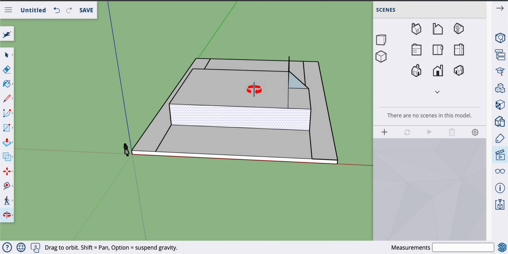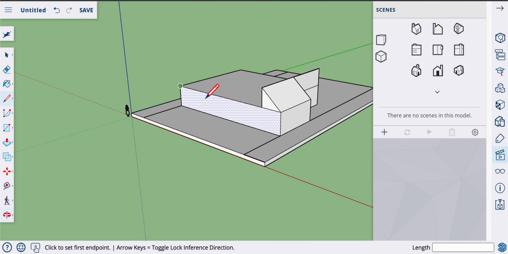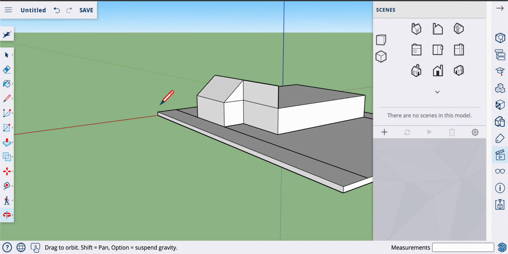Okay, and we can start to come across. I'm just trying to keep this a fairly complicated shape, just so you can see how you might go about making it. Okay, so I've come down like this. That's good. So we've got some roof shape there coming up.